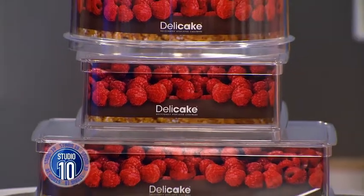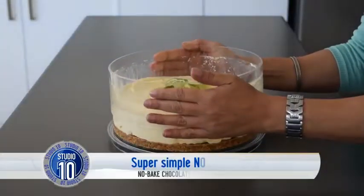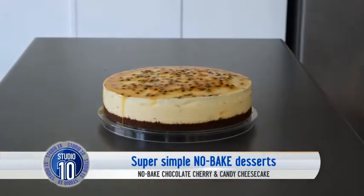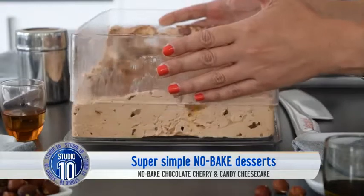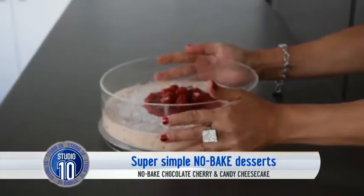So all of this is about no baking — no baking desserts, no baking paleo recipes. You can make delicious savoury recipes, vegetarian. Layer it. All you need is a fridge or a freezer. So what exactly is deli cake? Deli cake is an incredible initiative of a busy mum who loved making desserts but really wanted to simplify the way they were made. She couldn't find what she was looking for, so she invented it herself.